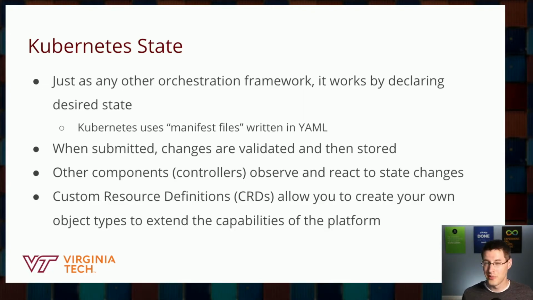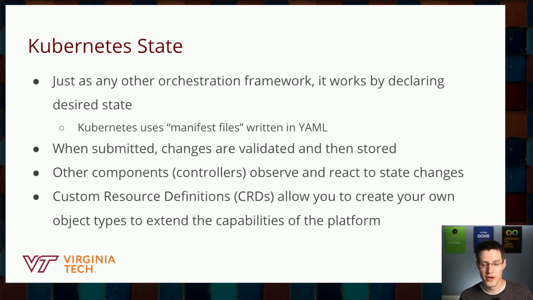Once submitted, Kubernetes just validates the structure of the YAML, makes sure that it's syntactically correct, and then it stores it. And from there are components, controllers, that observe that change of, hey, this new state was declared, and they say, all right, hey, I'm in charge of the pods. I saw this new pod definition show up. Let me go make it happen and go from there.